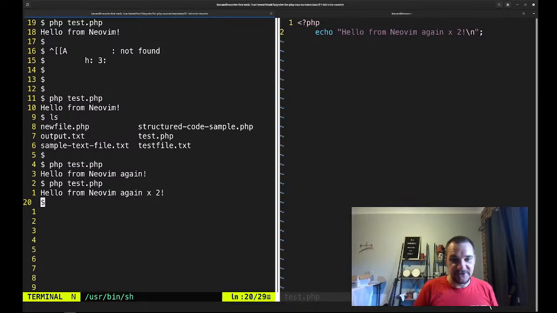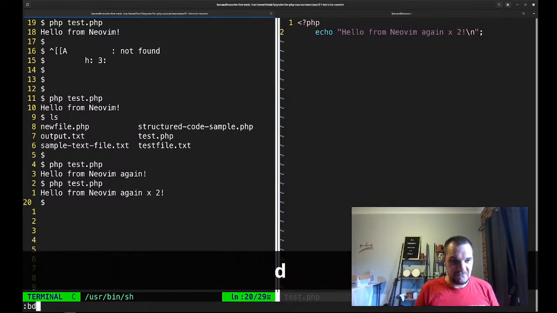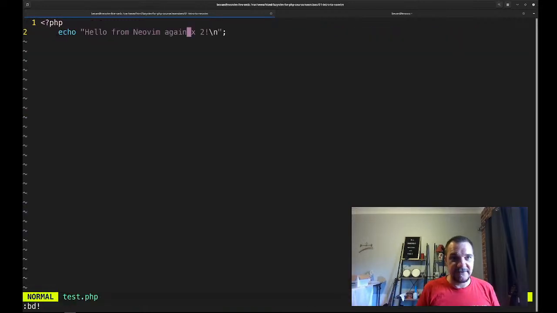Remember, backslash, Control N, and then when you buffer destroy, it's gone.